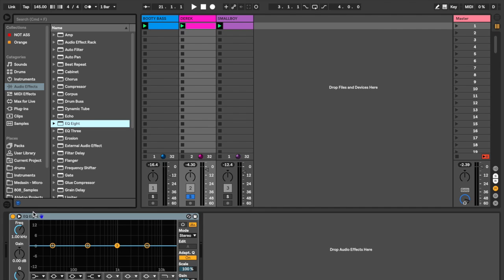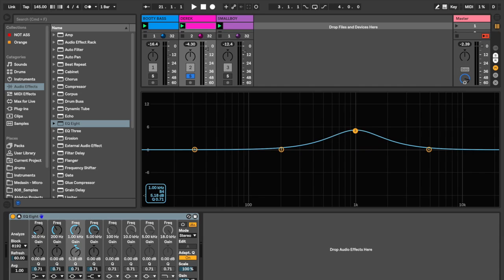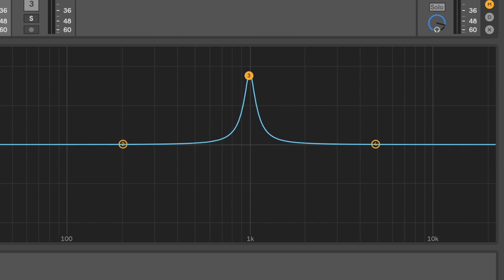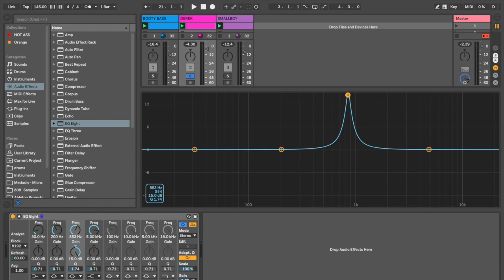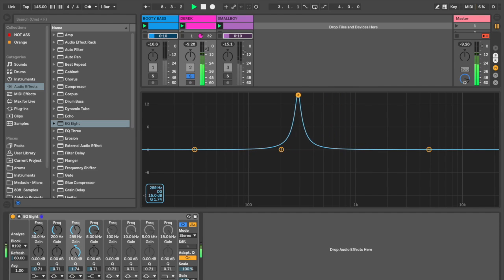Let's go ahead and turn the EQ on. Take one of these points, make the Q a little bit narrower just by holding down the Option key while I'm holding on this point here. Make the Q nice and narrow. Let's go ahead and enable the headphone tool. We're going to boost, sweep, and kill those muddy frequencies. Like I said, probably going to be around 100, 200 hertz. So let's go ahead and find those.